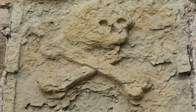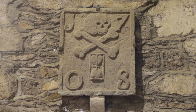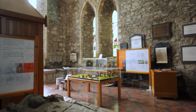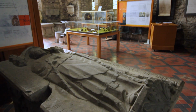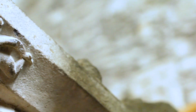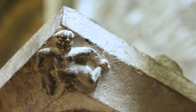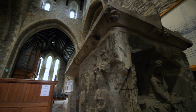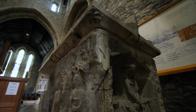Inside the cathedral, you have a much clearer and a less weathered version, and it shows a date in the four corners of 1708. One of the strangest symbols within the cathedral has to be a sheela-na-gig, a pagan fertility symbol, not something that we'd expect to be in the cathedral. It is on the tomb of Walter Wellesley, the last Bishop of Kildare at the time of the Reformation. And a sheela-na-gig, as I say, a pagan fertility symbol, usually a naked or semi-naked female with her wares on display. So, I mean, not really what we'd imagine would be carved onto a bishop's tomb.